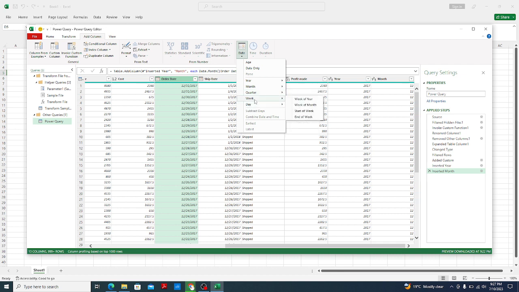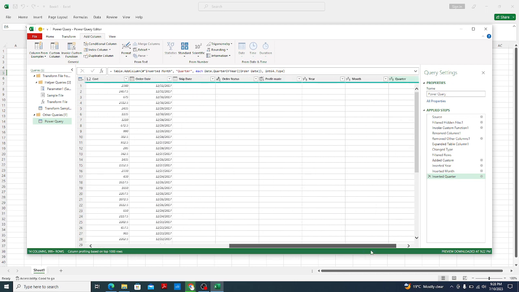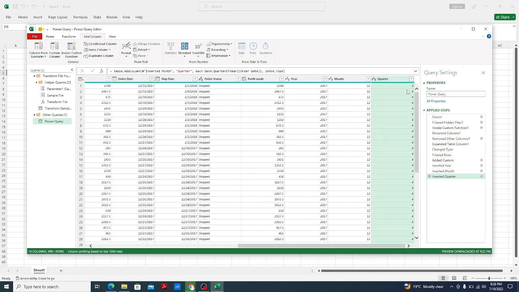For my case, I need it on a weekly basis, but let me go with the quarter of the year. You can see December is always in the fourth quarter. So that's why we now have the quarter.